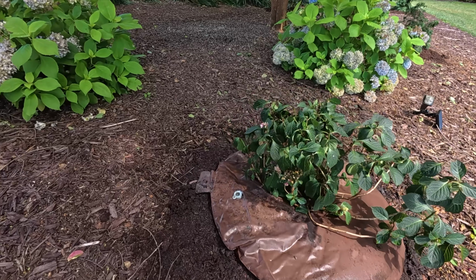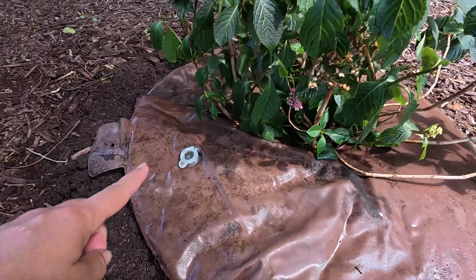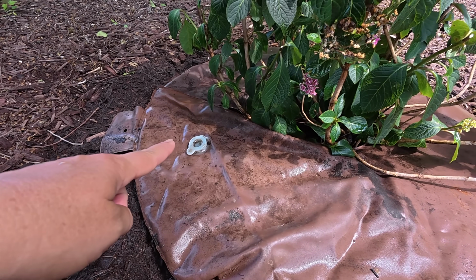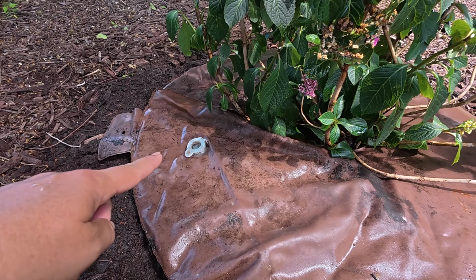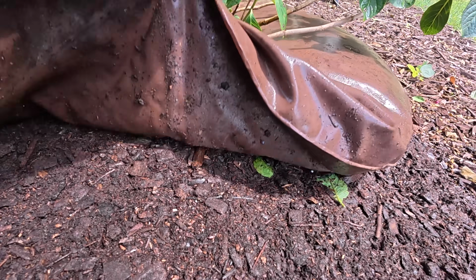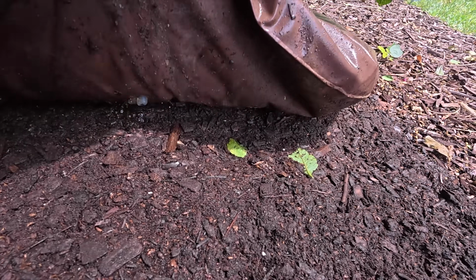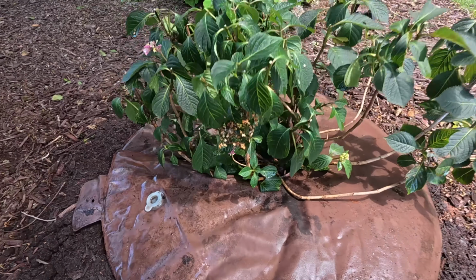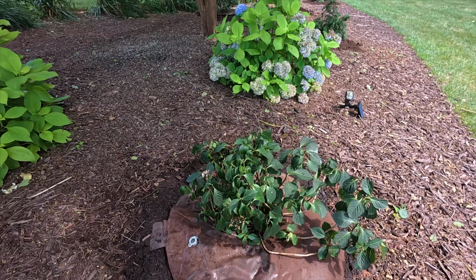So it's super simple. It's just like a pool float, right? Instead of blowing air into it, you're putting water into it. So the hose fits in right there. And then underneath, let me see if I can find it. Water is heavy. There we go. Can you see there's little emitters? There's two of them. There's one on this side, and then there's one on the other side.